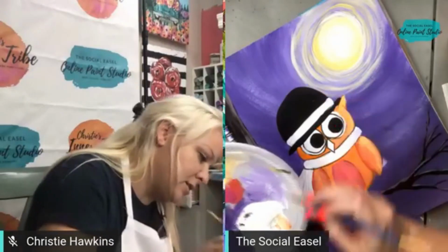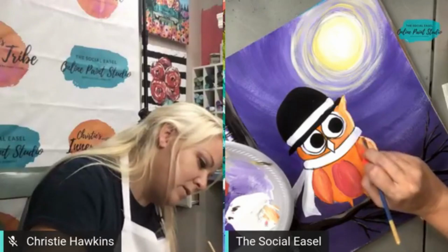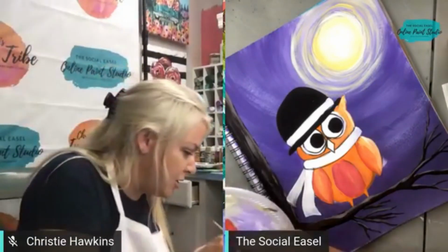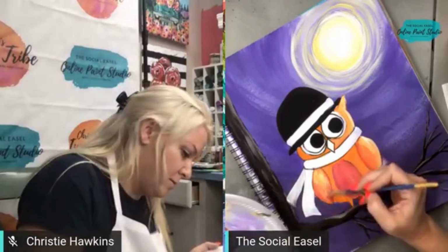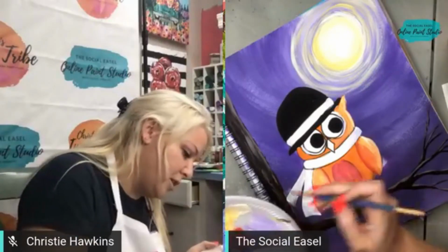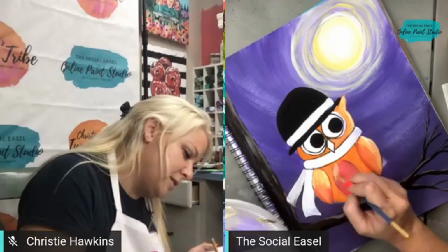We could take that a step further by picking up a little bit of white. Isn't that cute? Just adding that little bit of shading in there. So I'm choosing to do the yellow up higher up here. So we don't have that straight edge. Maybe a little on his belly.